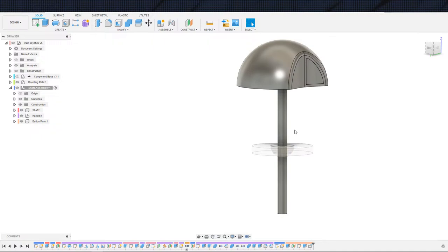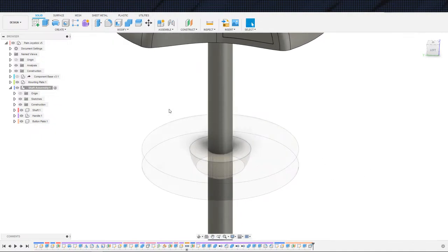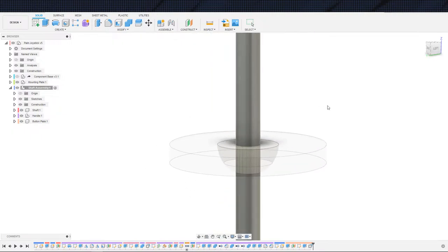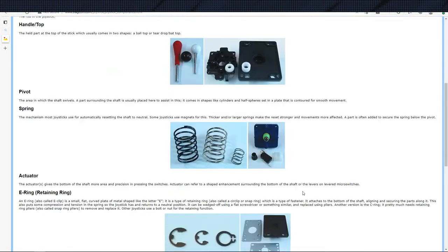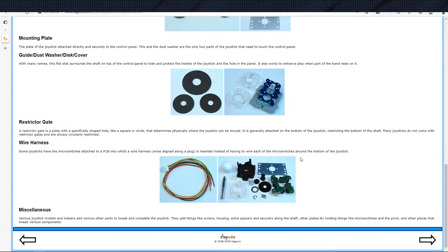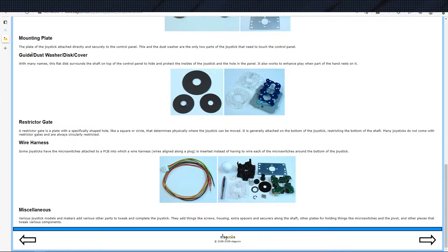Yeah, now I'm staring at it, and I was just going to put a dome here with a big hole in the top. We had talked about at one point how normally these guys, let me pull it back up, have little plates that cover up the hole. So you see this little plate right here to cover up the mounting plate hole. Guide dust washers, disc covers, this thing right here that they're talking about.